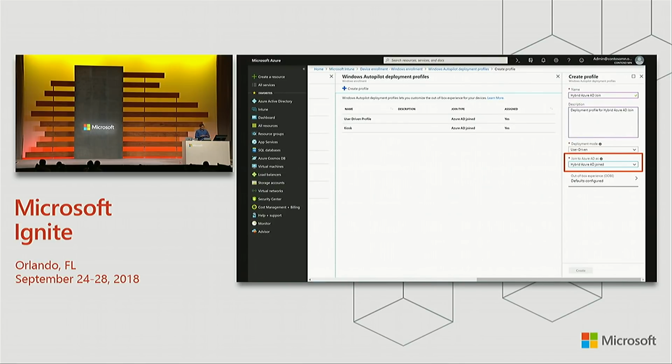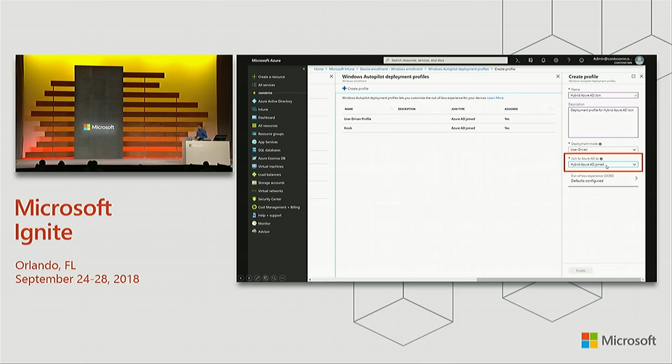As you see, I'm in the Intune portal, and I'm on the UI where you go ahead and create deployment profiles. So in this deployment profile creation page, if you go and create a new profile, one of the options you'll get when you go into user-driven mode is really in the second drop-down here.